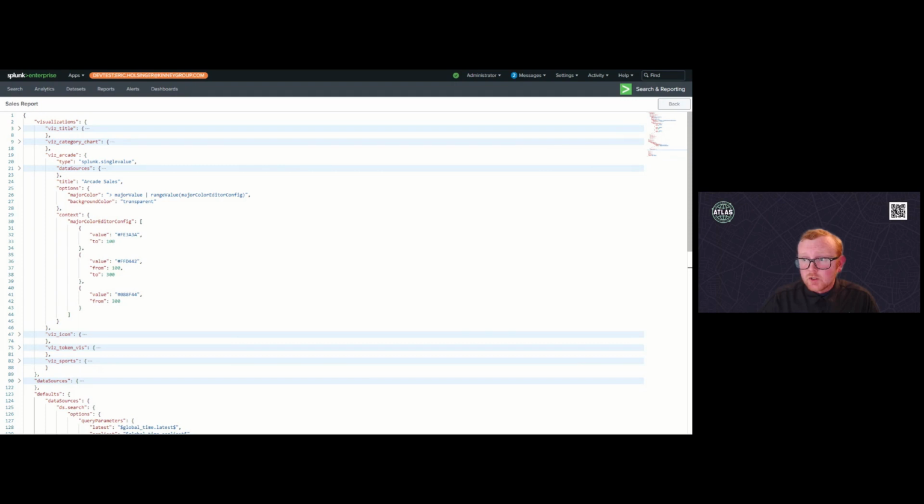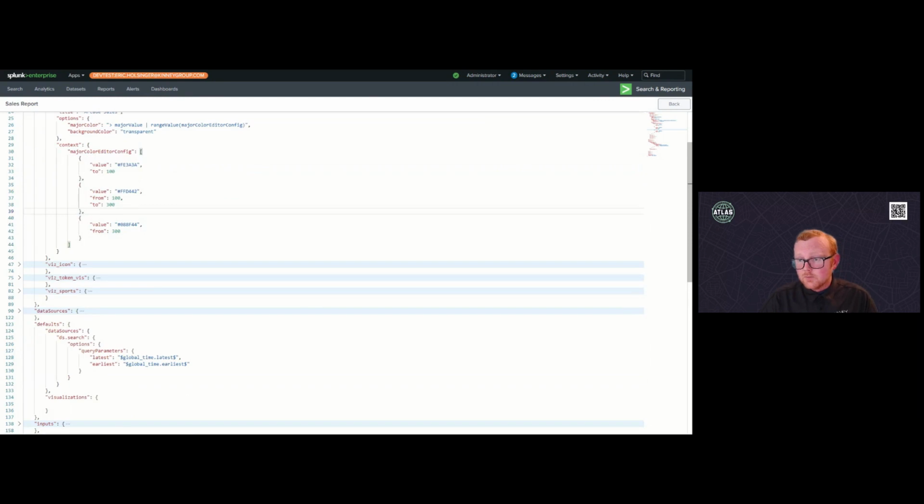So we're going to show this major color editor. We're going to call it here in options, and we're going to give it the context here within the context. So these are the two things that we need here to set that as a new default. So in visualizations, we're going to go options.